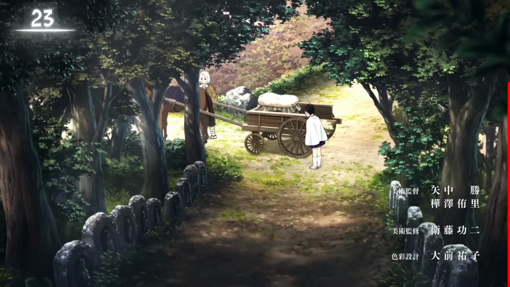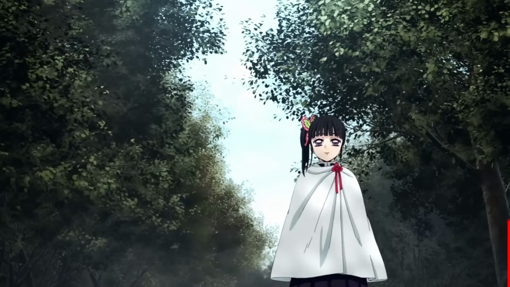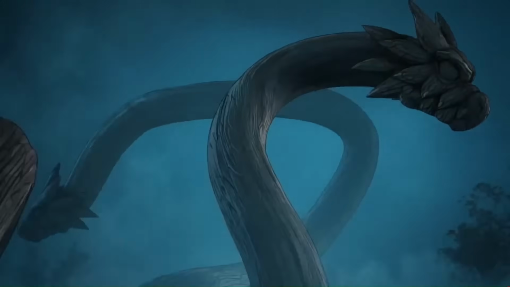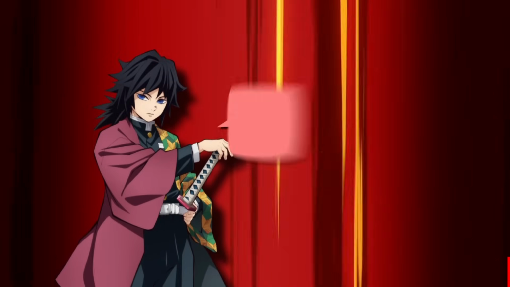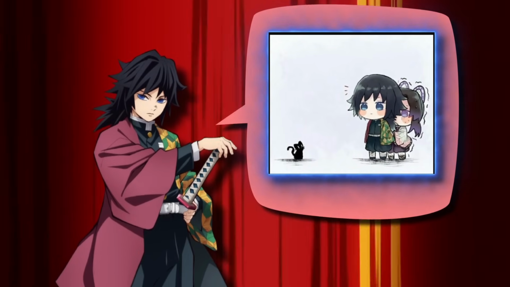At 7 minutes and 45 seconds, as Kanao walks to the Butterfly Mansion, we can clearly point out that the trees behind her are not animation, but rather computer-generated imaging, much like Hantengu's dragons in Season 3. As she reaches the Butterfly Mansion, we can actually see Shinobu tending to her goldfish, which kinda negates the fact which Obanai told us in the Taisho era secrets, revealing that the insect Hashira hates any kind of animals.